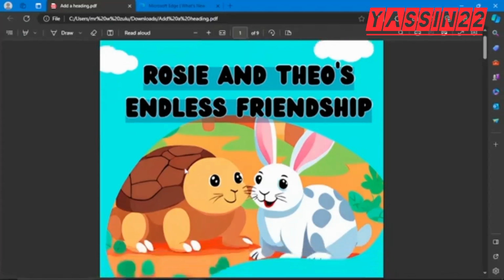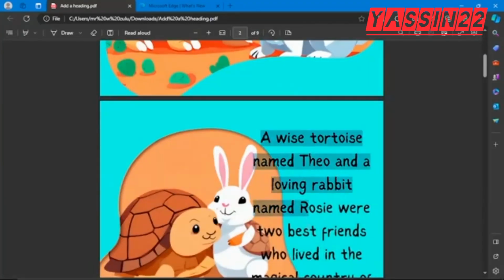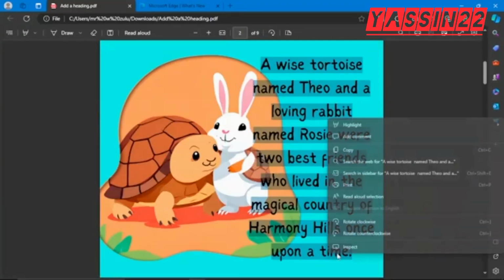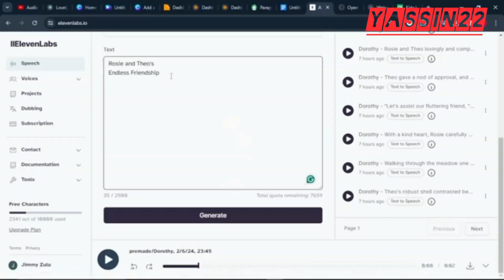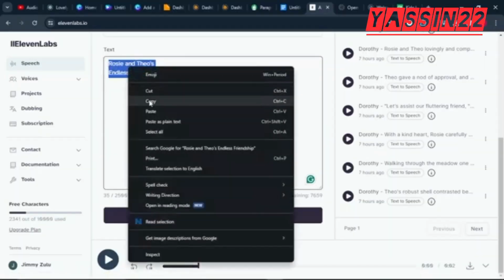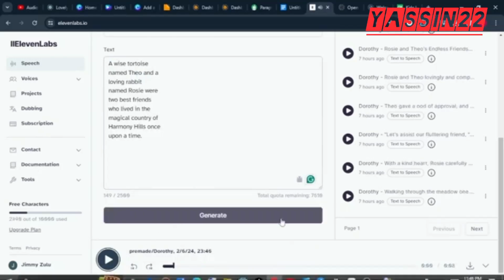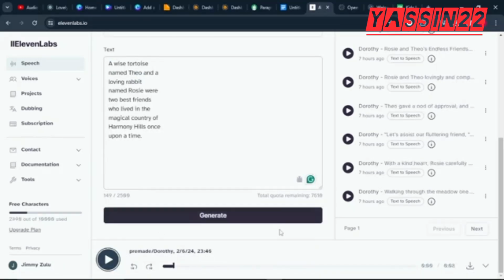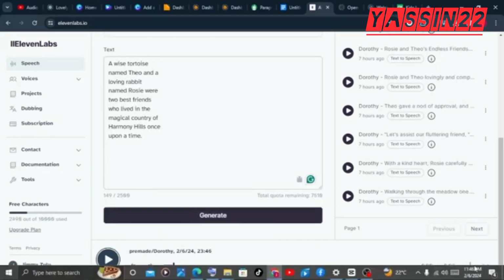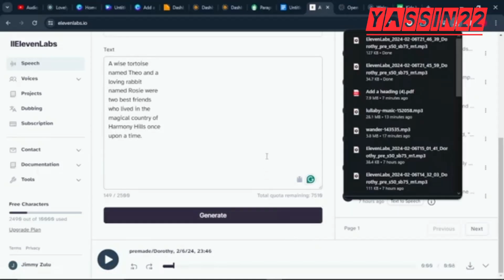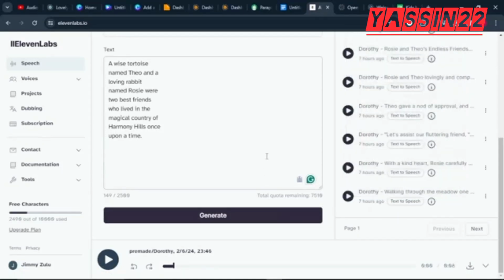As you follow along with this video, you'll see how easy it is to integrate ChatGPT's output into Canva's design environment. You'll learn how to customize templates, add illustrations, and adjust layouts to create a truly professional-looking storybook. By the end of this video, you'll be equipped with the skills and confidence to create your own engaging storybooks that will captivate children's imaginations and inspire a love for reading.